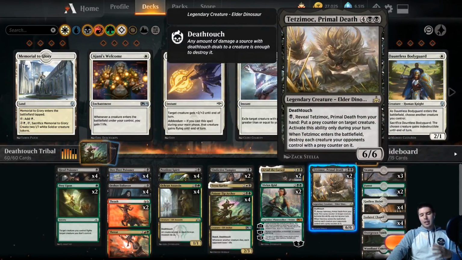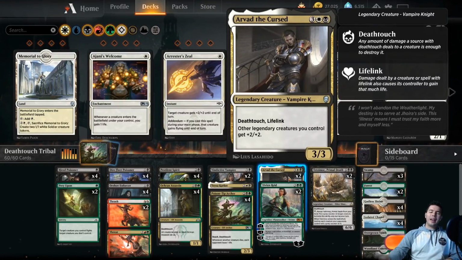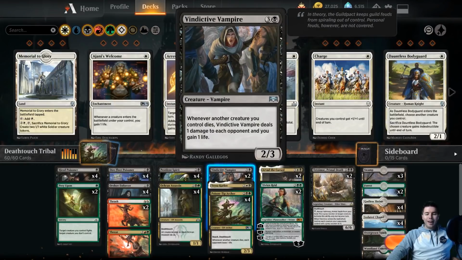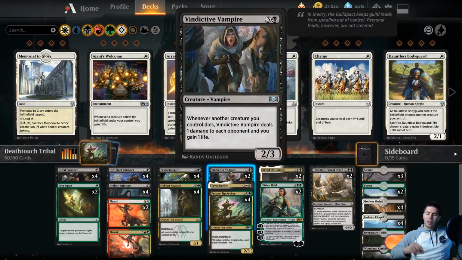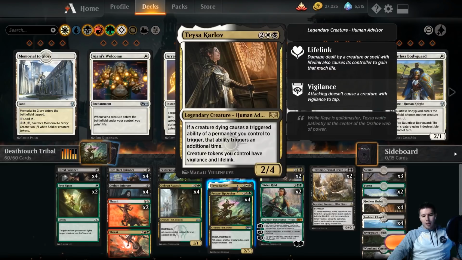We have Tetsamok kind of on the top end for control. Arvad because it's Death Touch and Lifelink, and I just feel like I needed to add it somewhere, because it's always one of those cards where I'm like, maybe we could add it. So I decided, throw 2 in, why not? And Vindictive Vampire to kind of have 2 extra copies. Poison Tip Archer, unfortunately, it only works on our creatures, not opponents' creatures as well. But we needed another couple copies of that, as well as 2 Tastes of Karlov here.